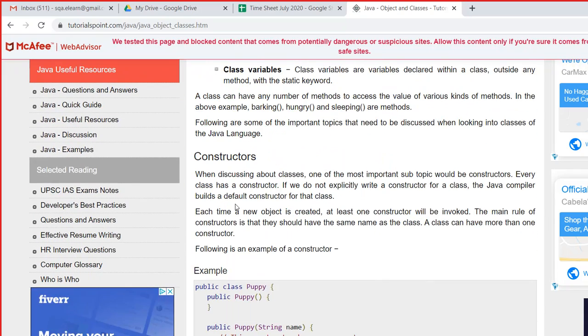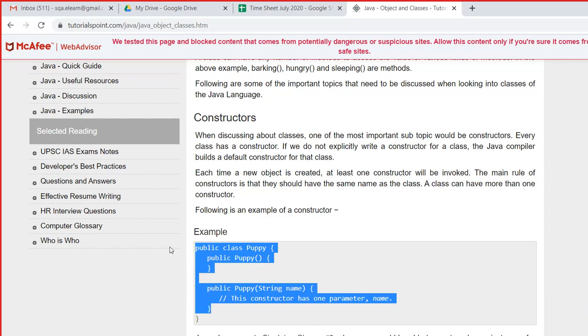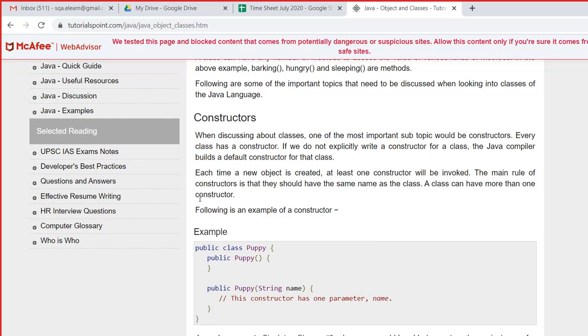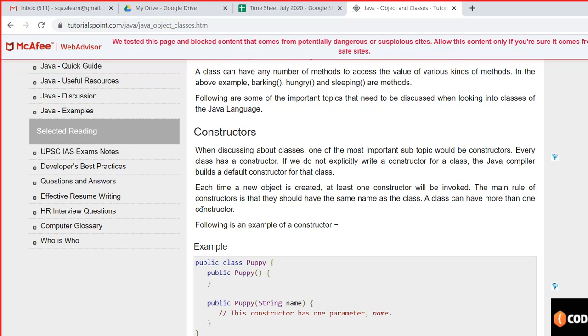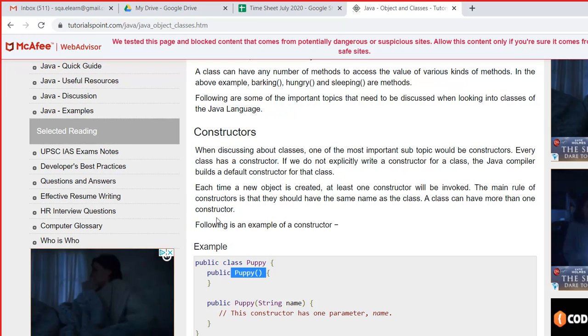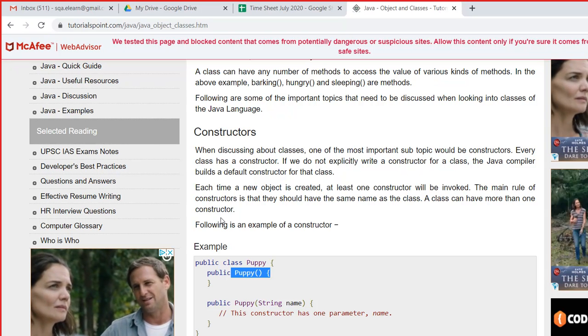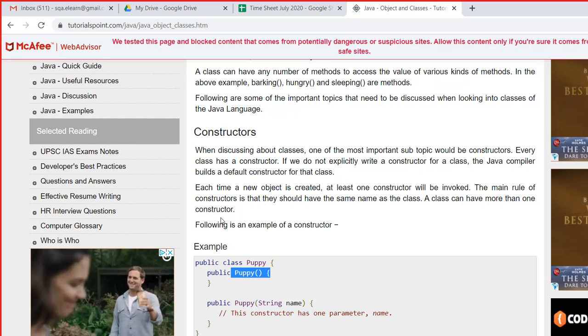There is another concept called constructor. Now if you take a look at this particular class, what is the name of this class? Puppy. And inside the class, can you see this is a method. What is the name of this method?